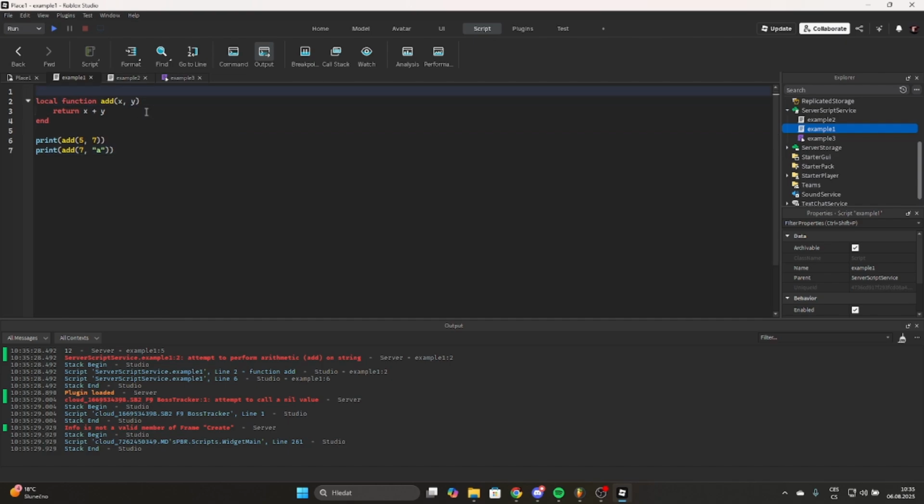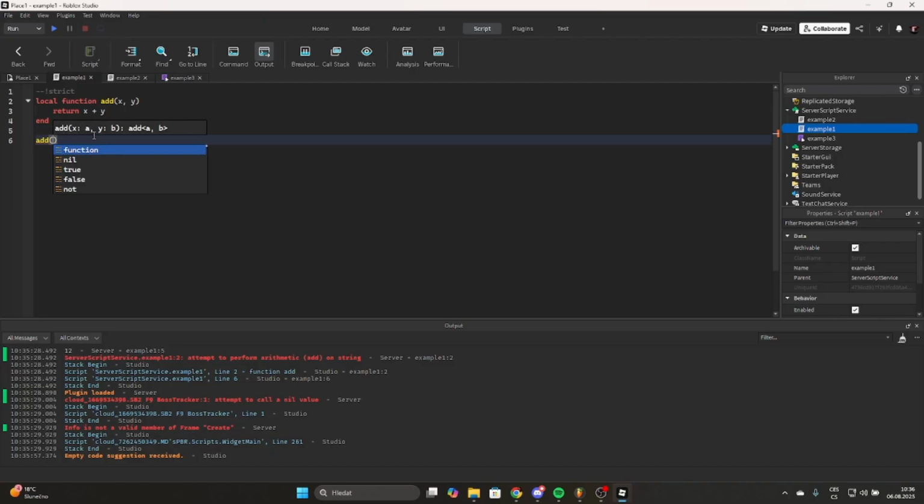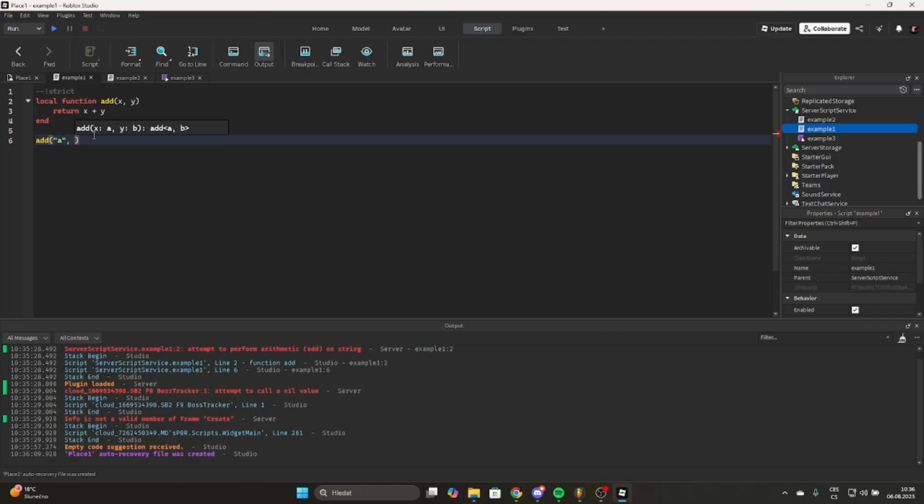Usually what I do is go up to the script on the first line and do strict, exactly like this. And what it will do, it will highlight everything wrong. So if I delete this, it does not show anything, but if I would again do A and 7, it will flash red, I mean orange, because it's only for numbers.